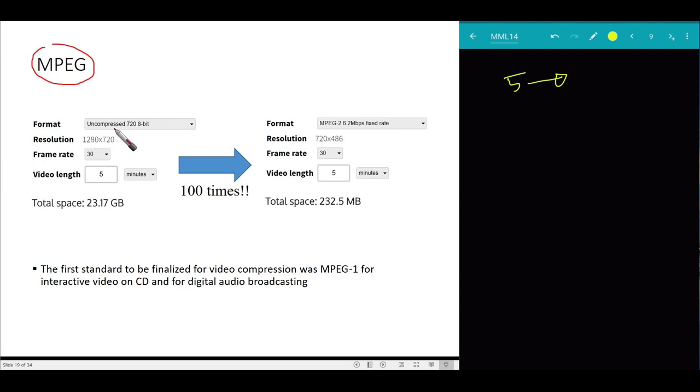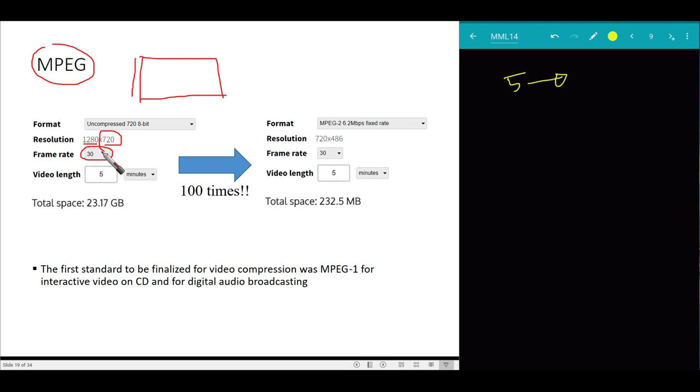So see that if we have, let's say, uncompressed data, for example, where the frame size is 1280 by 720 pixels. Horizontally we have 1280 pixels, and the image height, or the frame height more appropriately, is 720 pixels. And what is video? Video is basically a sequence of frames, right? It's nothing other than that. It's a sequence of images.